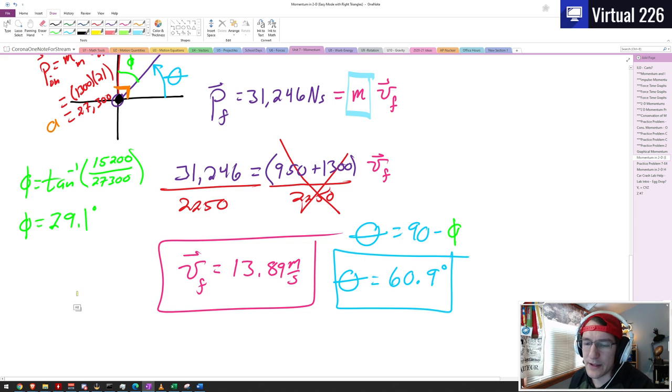I mean, with that, this problem is finished. Check out the practice problem next where we look at a wide receiver being tackled by a defensive back, very similar to what we just did here. And then in our next lecture videos we're going to actually take a look at slightly more difficult two-dimensional problems. We're going to look at problems where instead of things moving at just 90 degrees to each other, what happens if objects kind of hit and ricochet in kind of some weird angles and weird directions. But for right now this problem is finished. I hope you enjoyed it. Until next time, adios and take it easy.